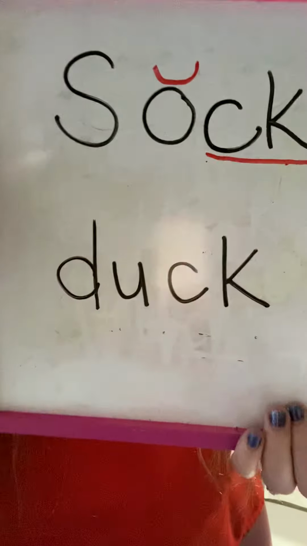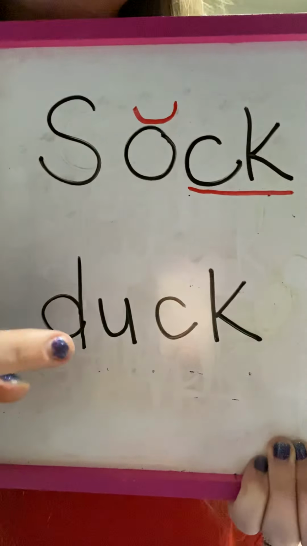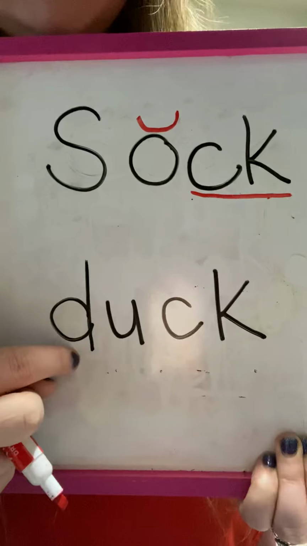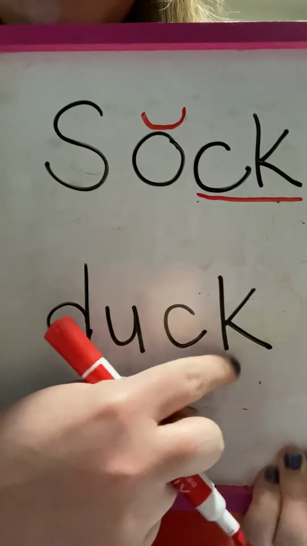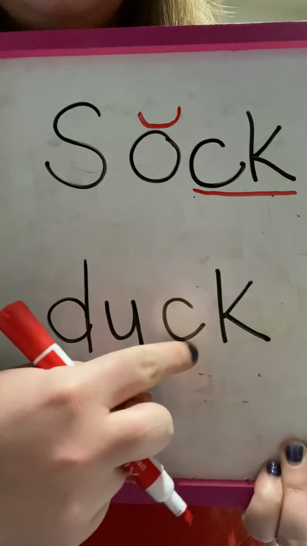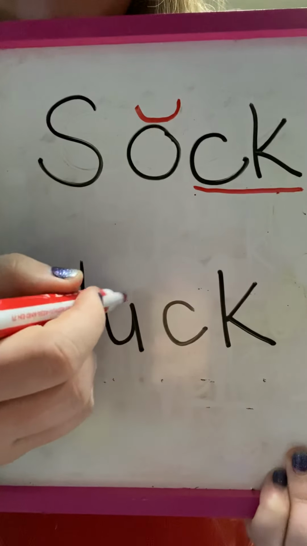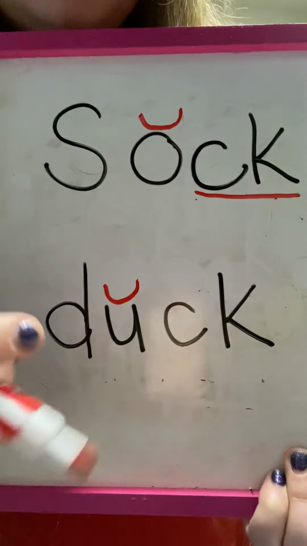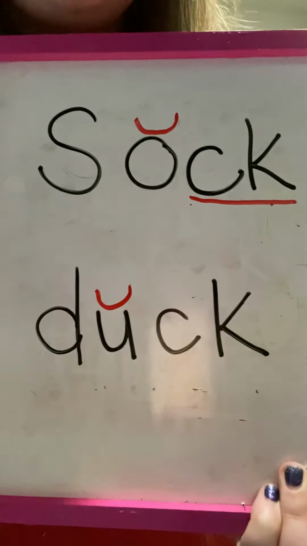The next part is the same thing. So we're just repeating what we just did, but we're doing it on a new word to show that we know what we are learning about. So we have our first letter. Is it a vowel or a consonant? Consonant, good. And then this one is a vowel, consonant, consonant. So does it follow our rule? Consonant, vowel, consonant. Yes, it does. So if it's consonant, vowel, consonant, we have a breve above our vowel, which makes a short vowel sound, which is uh instead of you, right?